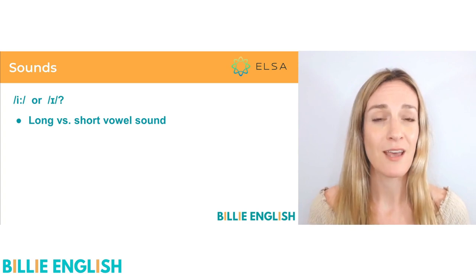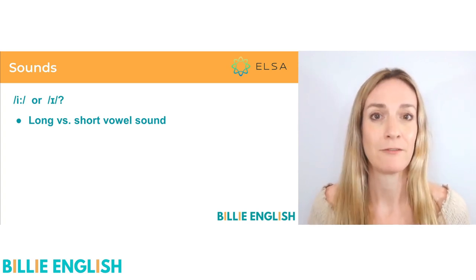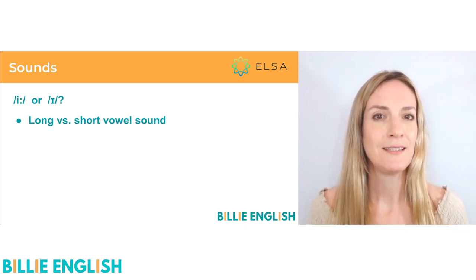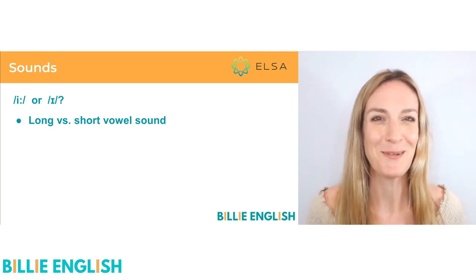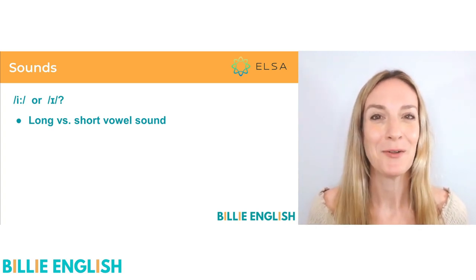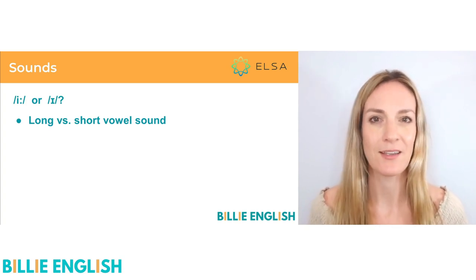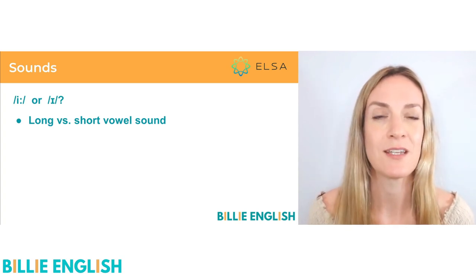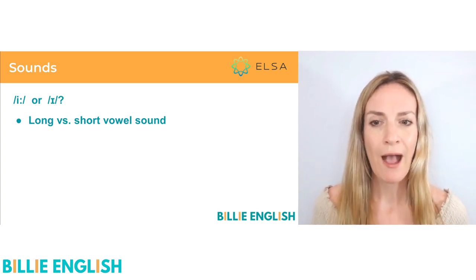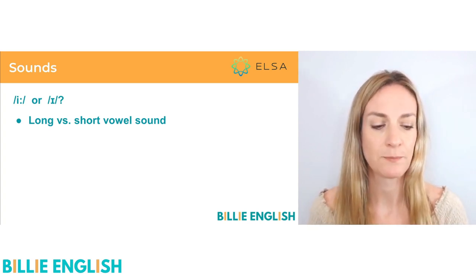Now, long vowel sounds, you can really produce them for as long as you have breath. For example, e, and so forth. I've got quite a lot of breath. I could probably go on for a minute. Now, with I, that is not possible. I, and that's it, okay? You do not lengthen this. It would make it a long sound. I is short. Now, how do we produce these two sounds and what's the difference?